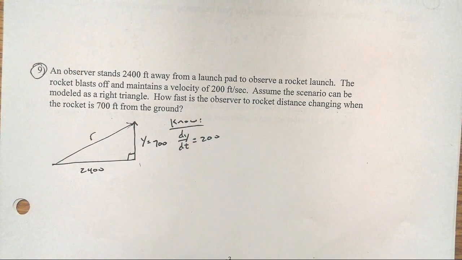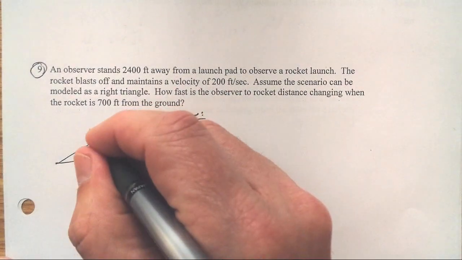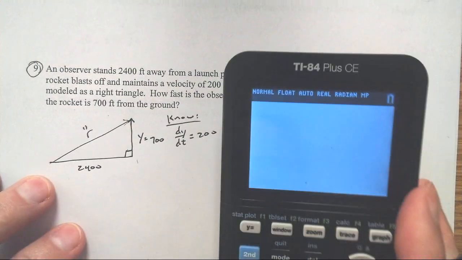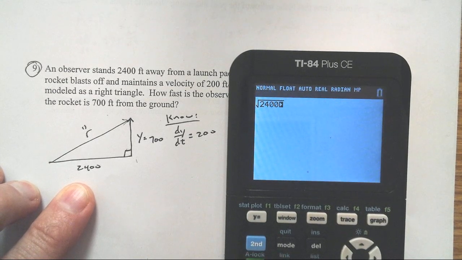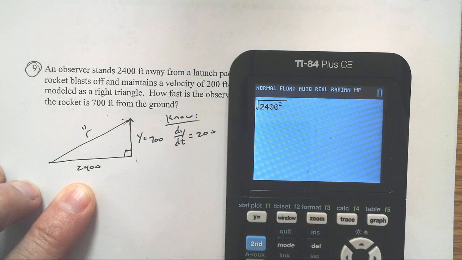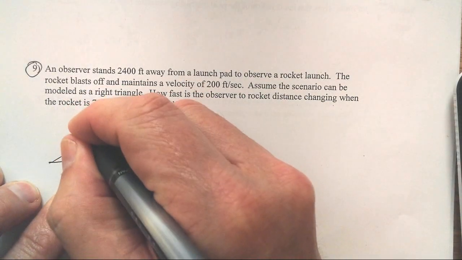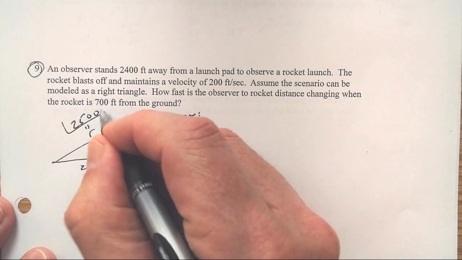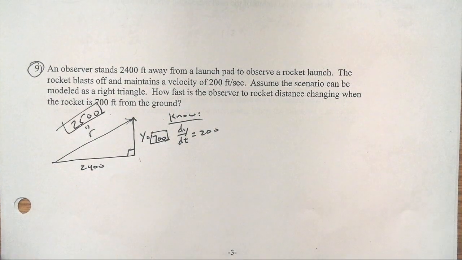y isn't always 700, but 2400 is always 2400. So at our snapshot, it might be worth going Pythagorean here. Let's see, I get the square root of 2400 squared, and you might recognize this one already, plus 700 squared is 2500. So we also have a snapshot at 2500. There's our snapshots right here, values we can put in for r or for y after we do the derivative work.